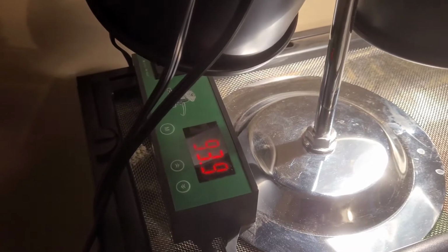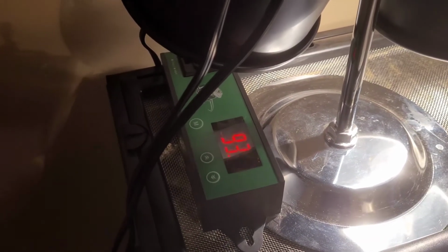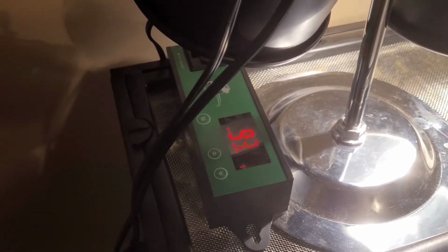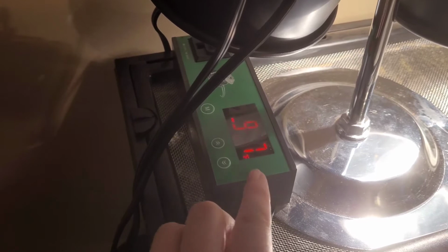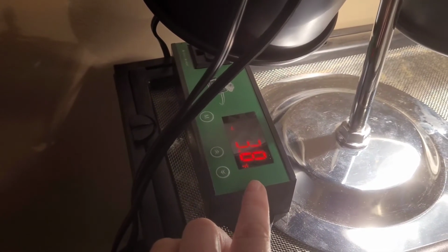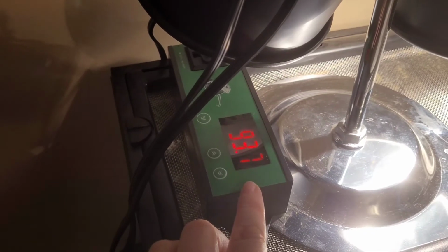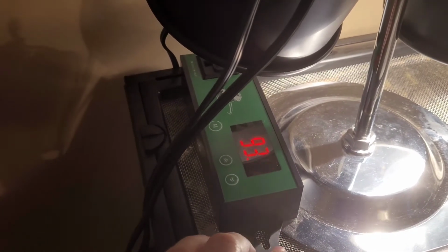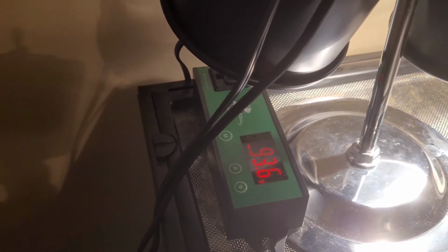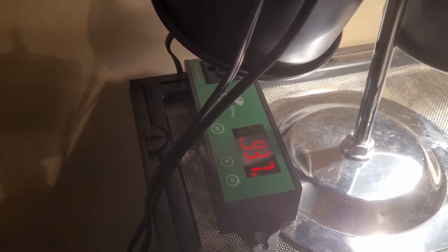Temperatures will fluctuate a bit, so I would play with the temperature, and I would definitely use your infrared temp gun to check and make sure that that hot spot is 90 degrees. For different enclosures in different situations, you're going to have this set to different numbers: 92, 90, 91, 93. Like I said, you have to account for that heat passing up through the material of the enclosure and the substrate to have that actual 90 degree hot spot.